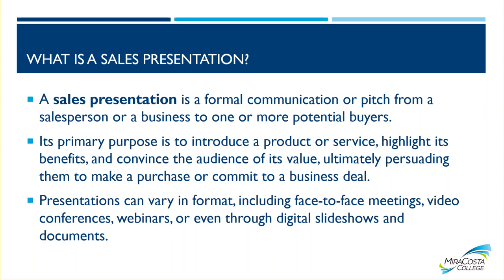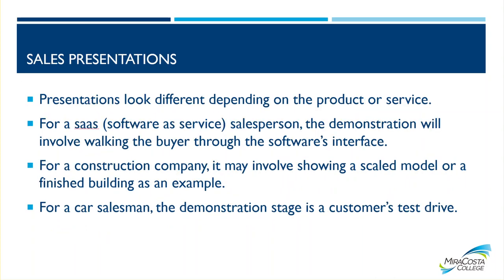Presentations can vary in format, including face-to-face meetings, video conferences, webinars, or even digital slideshows and documents. Presentations can look different depending on the product or service. For example, if it's a software as a service salesperson, the demonstration will involve walking the buyer through the software's interface. But if it's a construction company, it may involve showing a scaled model or a finished building as an example. Or for a car salesman, the demonstration stage is a customer's test drive.